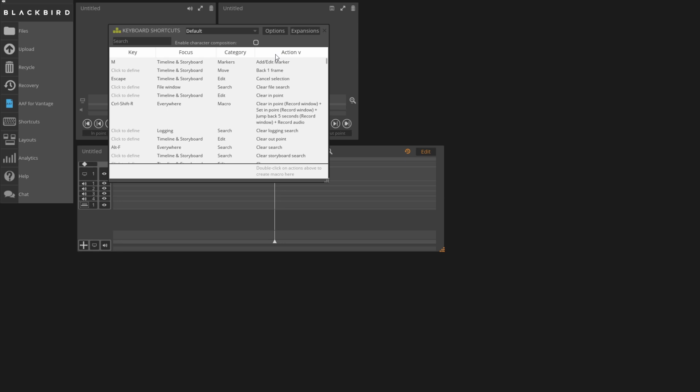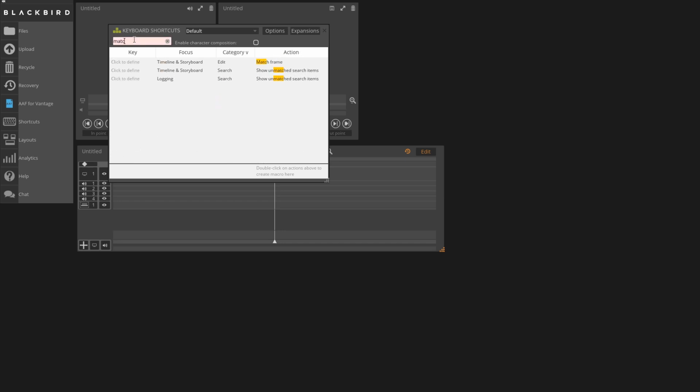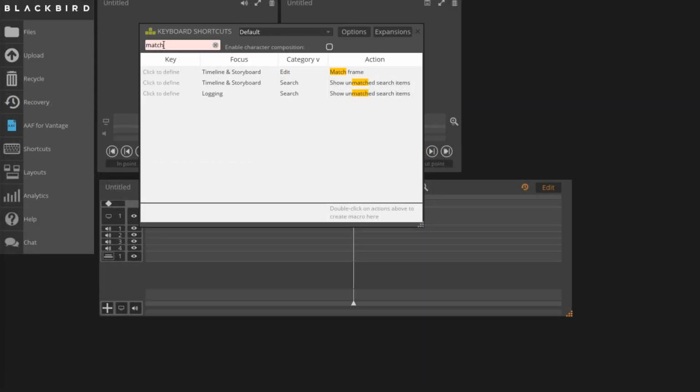If you want to add new functionality to an existing preset or completely map a new keyboard, this is how to do it. Find a function to assign a keyboard shortcut. Under the key column, click on the blank space. Notice the words "Press New Key." This text becomes active. Press the key you want to associate with the function, and that's it.